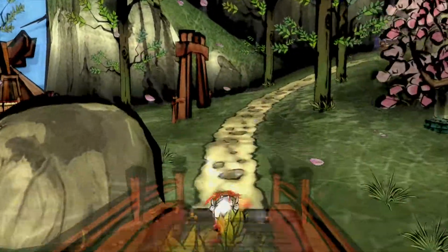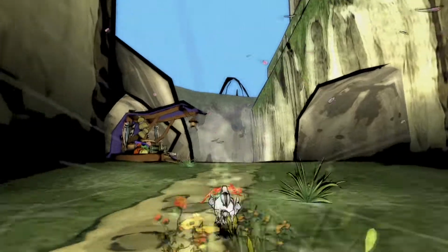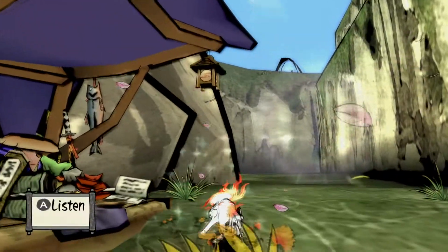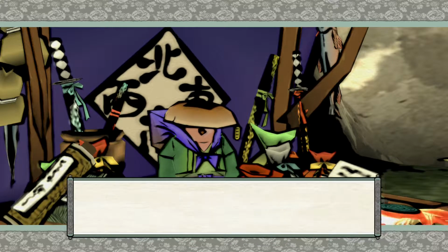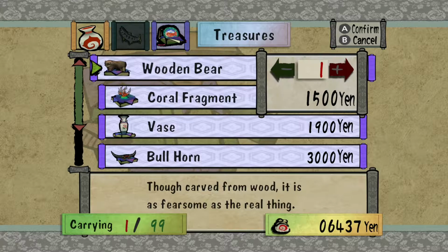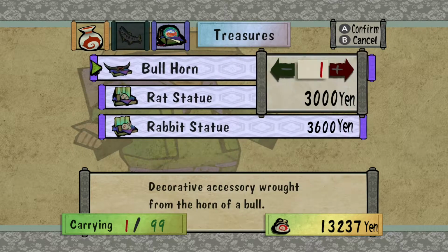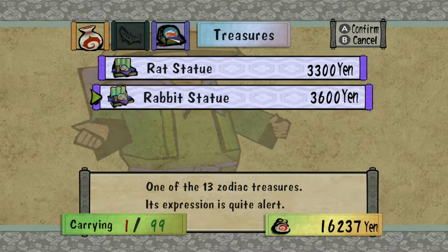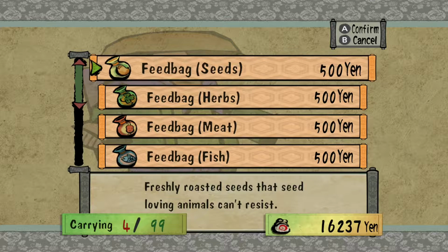As Issun said, we're heading on to the forest, now that we have water lilies. But first, before we head out there, hello there merchant, I've got some shopping to do. It is time to sell off some treasures we do not need. Gonna sell everything that is not the Zodiac statues. And let's buy some feed bags.